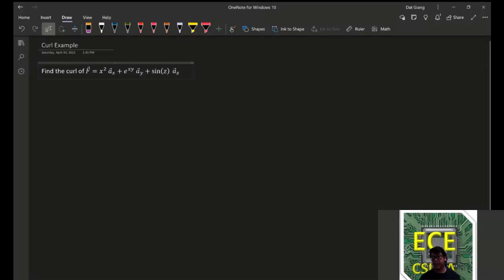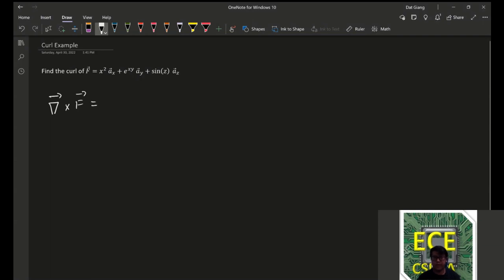Okay, so now we're going to be discussing the last operation, which is the curl. We're going to use the same vector field that we discussed with divergence. Because the notation is rather long, we're just going to shortcut the notation, and we don't have to write the det of a matrix. So first, we have our curl.